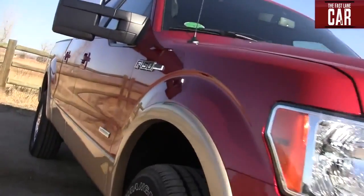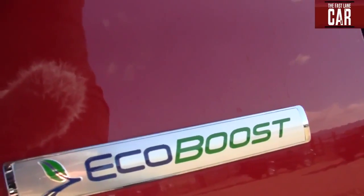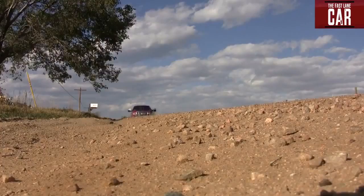When you think about it, Ford took a big risk with this F-150 EcoBoost. This is where the magic happens. This is a 3.5 liter twin turbocharged V6. It's direct injected. It's amazing because Ford spent millions of dollars trying to figure out how this would work with a truck, and guess what they did? They made an engine that has 365 horsepower, but more importantly, 420 pound-feet of torque. I mean, V6. And it gets the mileage of a V6, and it's in a big fat truck.